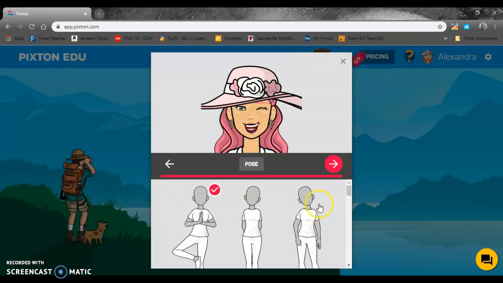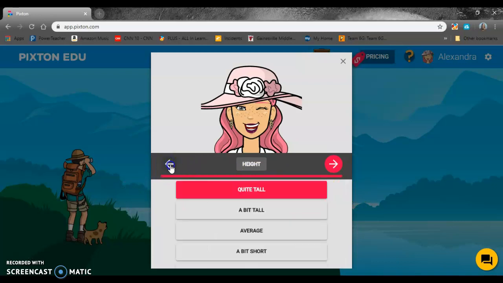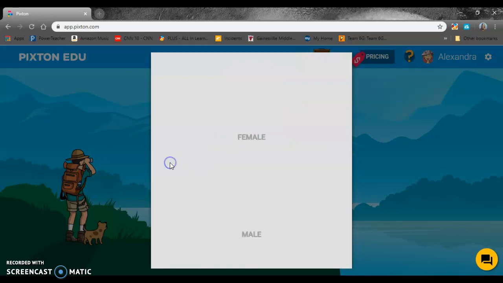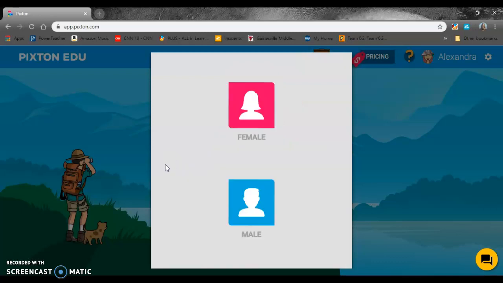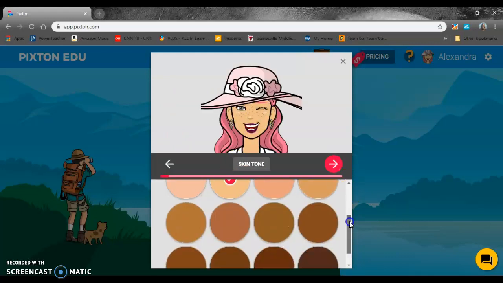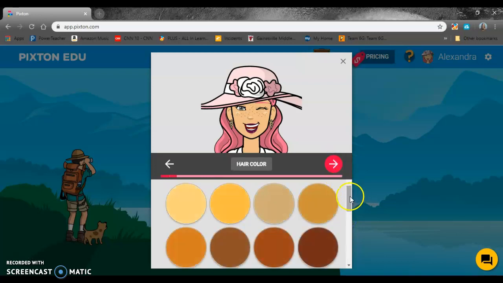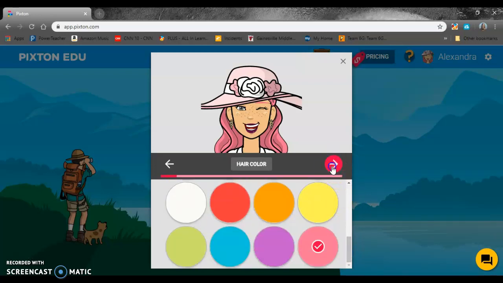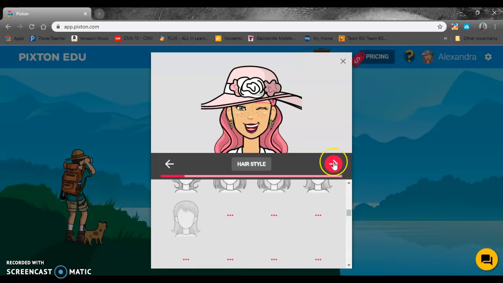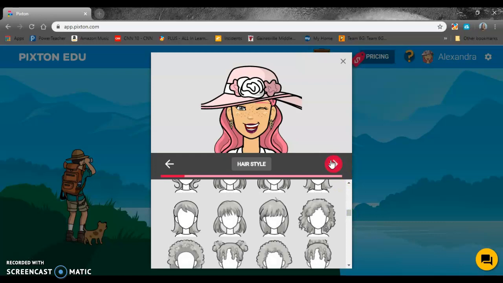Very quickly, I will just show you, right, when we create our avatar, things that you can edit. And this is the first thing. You create your profile, you create the login. It is free to sign up. First thing you do is it'll pop up and it's like, let's create your avatar. Male or female, picking your skin tone, multiple options, picking your hair color. Yes, you can have bright hair color. Picking your hairstyle, all these different hairstyles. It's a plethora of them.